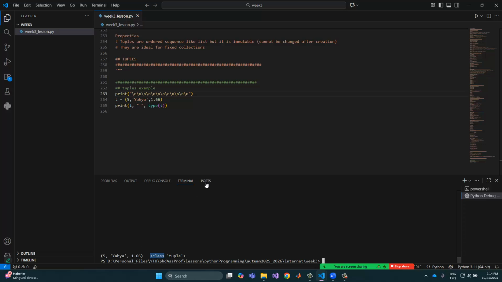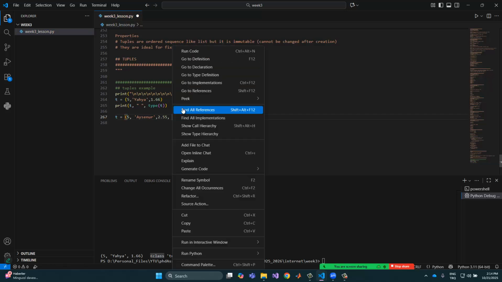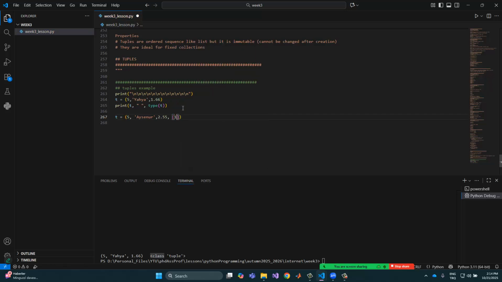Okay, and so a tuple can hold heterogeneous elements, which means that we can store an integer, string, float, and so on. Also we can create this kind of tuple. This is a string, and this is a float, and we can even put a list in here, 1, 2, 3.